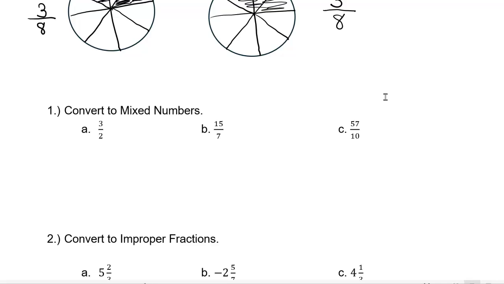And remember, I mentioned that we have to keep in mind that fractions are division. We can use that to figure out how many times the denominator goes into the numerator. And again, with mixed numbers, the denominator has to go in at least one whole time because you have to have that whole number to be a mixed number, and then you have to figure out what's left over. So we're going to call upon a past strategy that we learned, and that's long division.